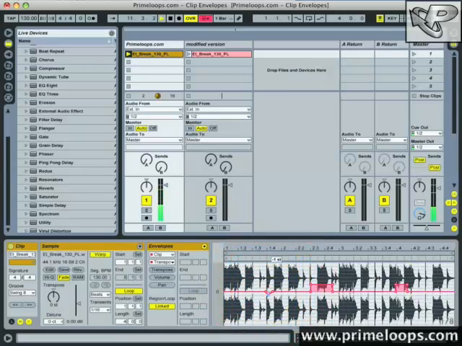I'll tune this one down a couple semitones. So as you can hear, this is a really easy way to do some extreme tuning changes on your original loop.